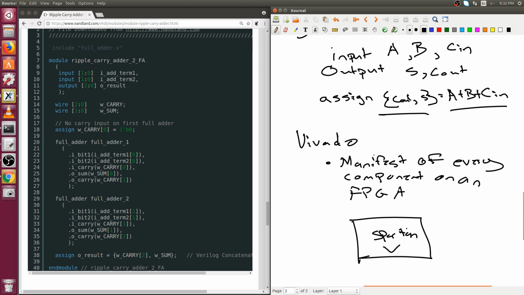So on a Spartan 5, they may have a dedicated section of this chip that is an addition unit, which is likely, or very likely a multiplier. So when you do something like, okay, I want to do 32-bit multiplication, and you have two 32-bit inputs, and you do A times B equals P, like the product. The other way around, of course. So P equals this. A lot of times, once you get through synthesis, you can pull up the synthesized design of the resources that it used on the board, and a lot of the times it will simply show you that it chose to route all your connections of your inputs to this multiplier. Does that make sense?